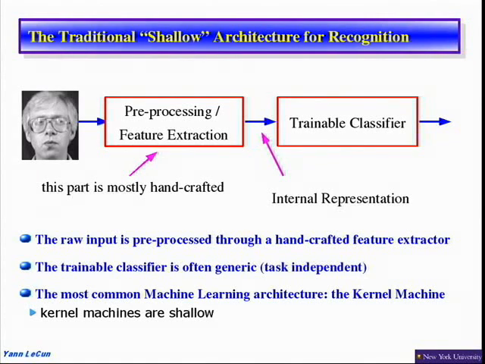Okay, so here's the sort of traditional way of doing computer vision. You start with an image, you build by hand with years of experience some sort of way of pre-processing this image into a representation that takes care of eliminating the irrelevant variabilities of this object due to, say, illuminations and things like this. And then you plug your favorite trainable classifier on top of it and hope for the best.